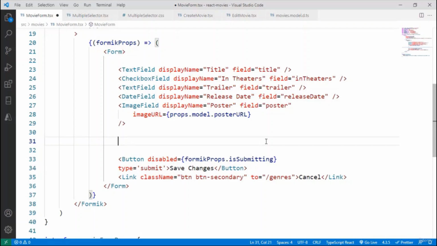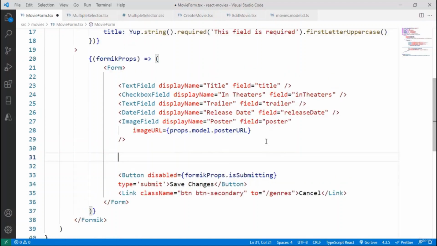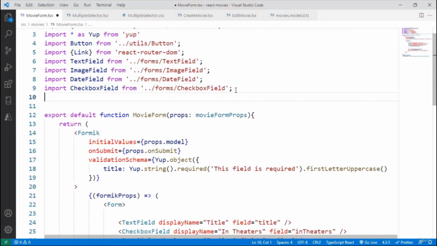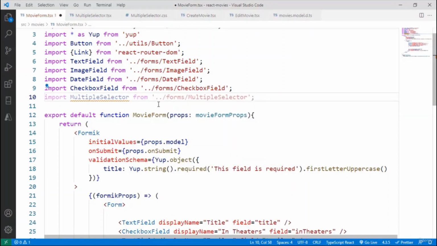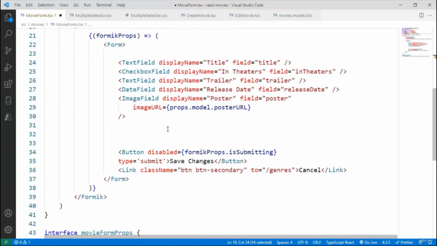In this video, we are going to use our multiple selector component. So for that, I'm going to come up here and say import MultipleSelector from forms/MultipleSelector. Alright, so let's copy this and come down here and see what we have.